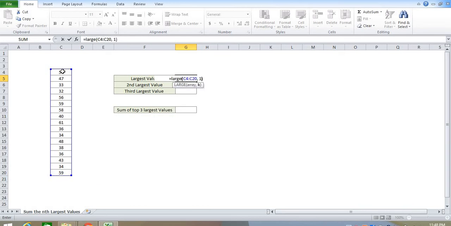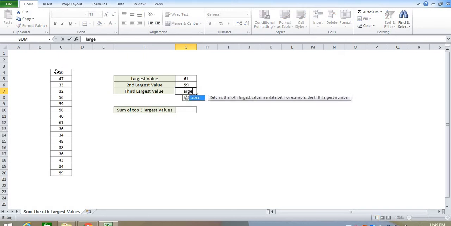K here stands for the first, second, third or so on position that you want to find the largest value or the smallest value of. Herein, since I want to find the top value, I have taken 1 as the k. Similarly, I will find the results for the second largest value as well in the range. The only change here will be that k instead of 1 will now be 2 and for the next one will be 3.